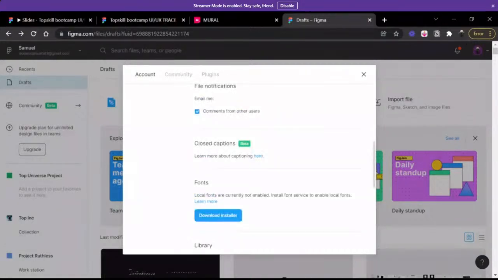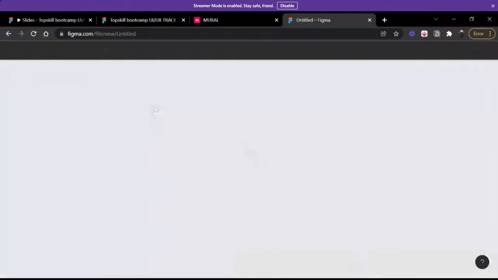You can see here the fonts you download. When you click on this to download, it allows you to load your local fonts. Any fonts that you installed on your machine, it would be able to show that font in Figma, so that you can use more fonts and download more fonts and have those fonts work for you when you are creating designs.